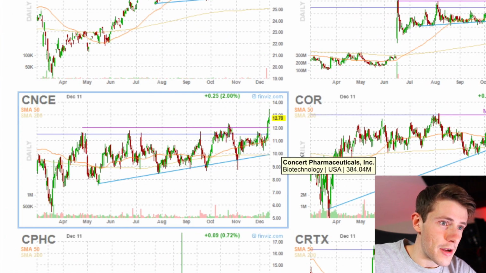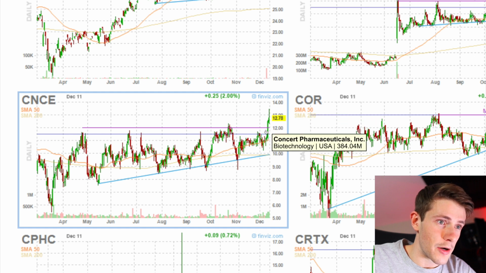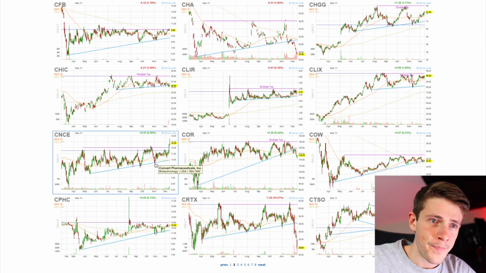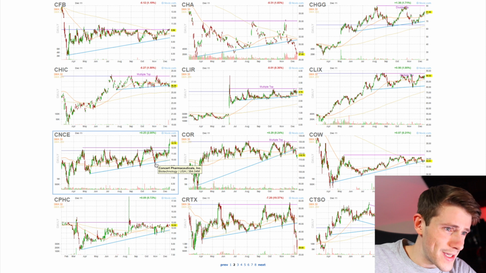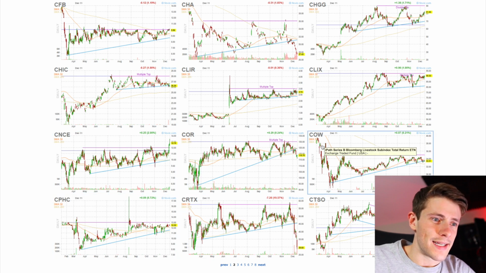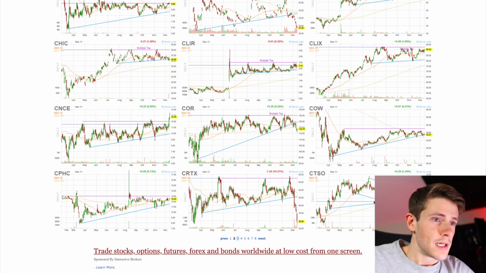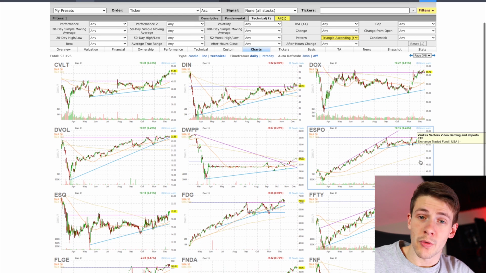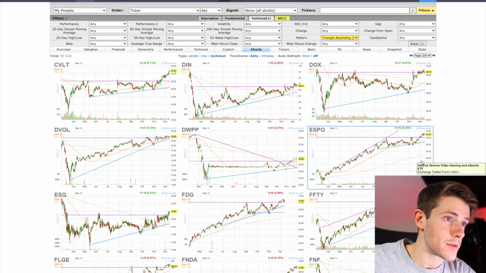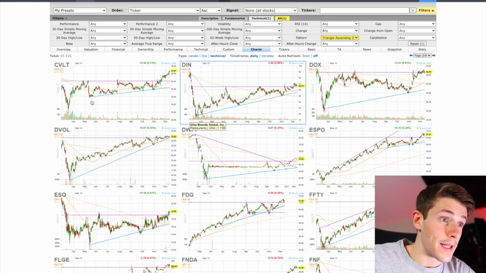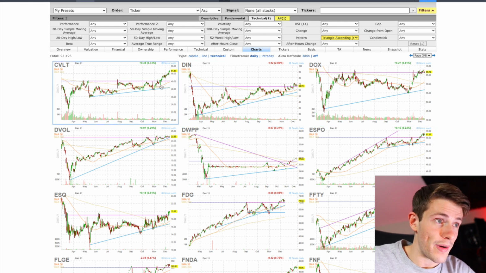Here you can see a breakout. It broke out of the ascending triangle, and it's going up. So at this point, it might be a little too late for that one. But we can keep going through here. And this is not the only pattern that works. If you want to try shorting, there's some good patterns for that too. So I'll get into that in a second. But this is an example of a stock that did break out past the ascending triangle, and because of that, it went on to run.